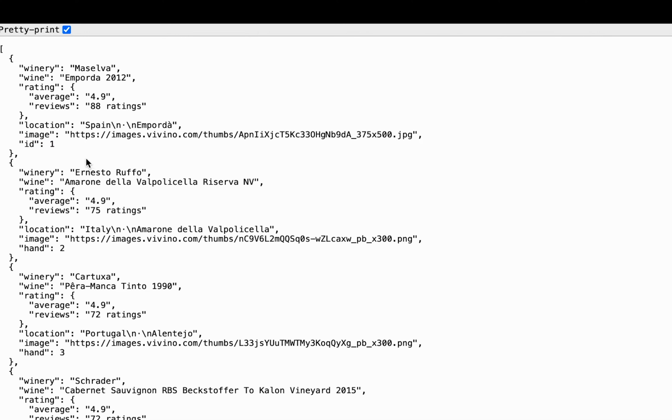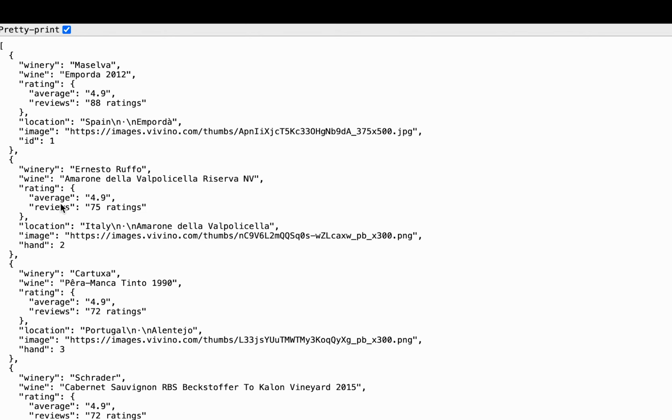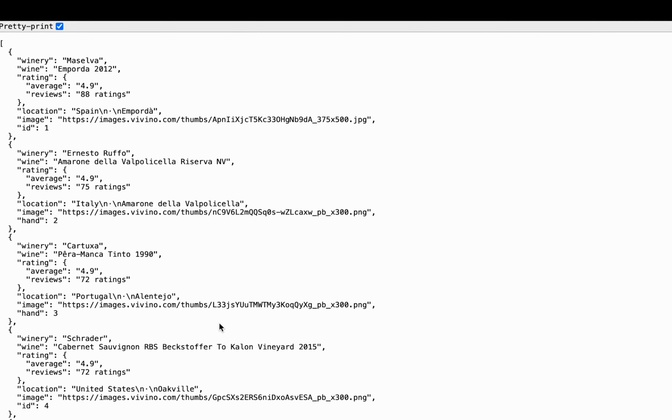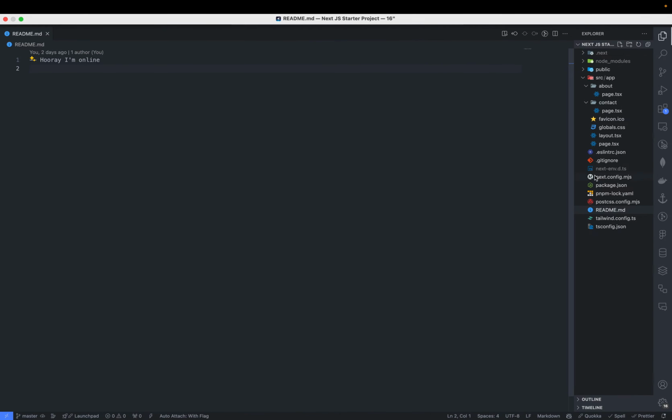For example, it has an ID for identification between each, which has to be unique and non-duplicate. Image of the wine, location, rating, and wine name and winery. This is a good API to start with. Let's just copy this URL and go to our application.